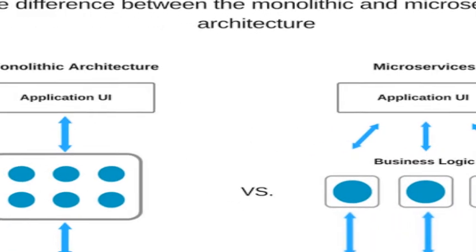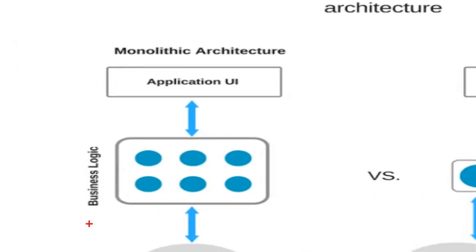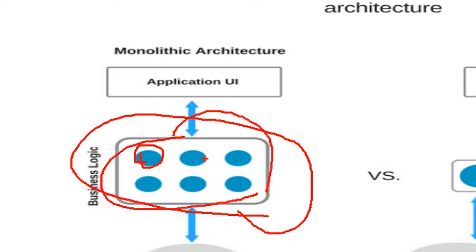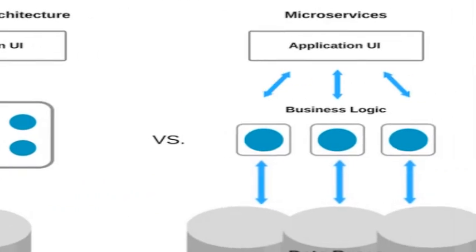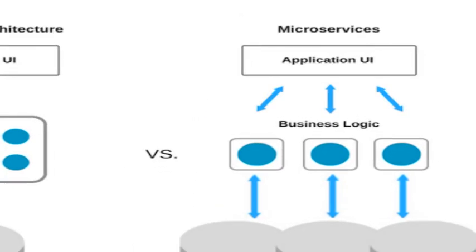So here, if I show you guys, this is what will happen: all features are clubbed together, right? What will happen if a certain module is creating some issues? The build which we have deployed in the container, you need to make it go down, which makes it very clumsy, right?